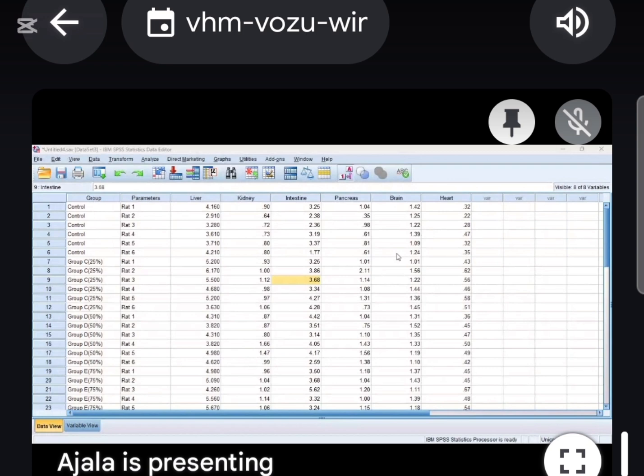And then you can click on Options. What are the things you want? Based on the default setting, the standard deviation has been checked, the minimum has been checked, the maximum has been checked. Those are the things that have been checked. So if you want to add any other thing to it, you can click it. So let's say I want to add the range to it now. I can decide to add the range and continue. So by the time I view it, I will have this.